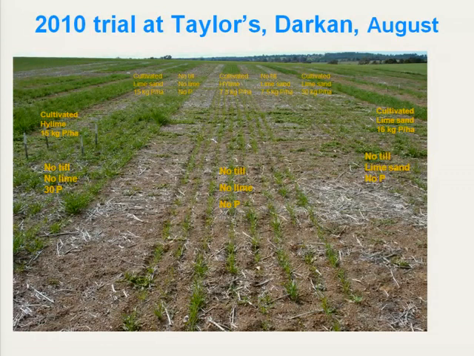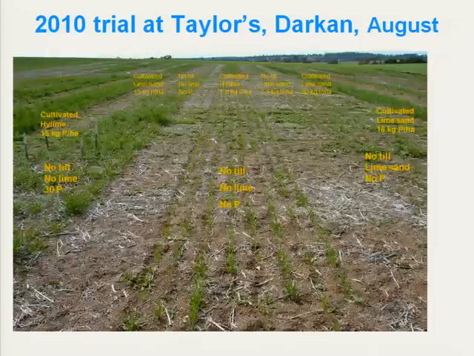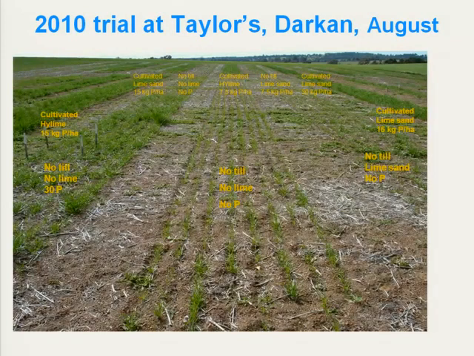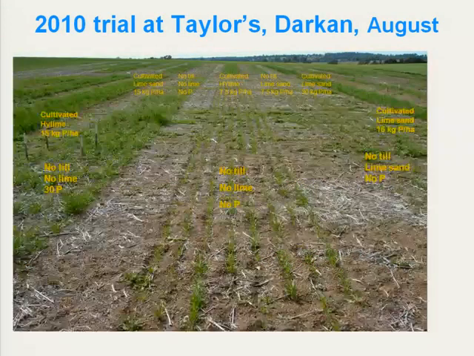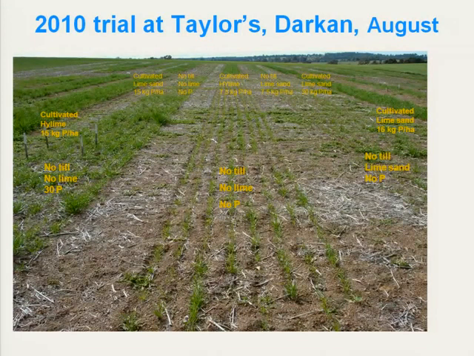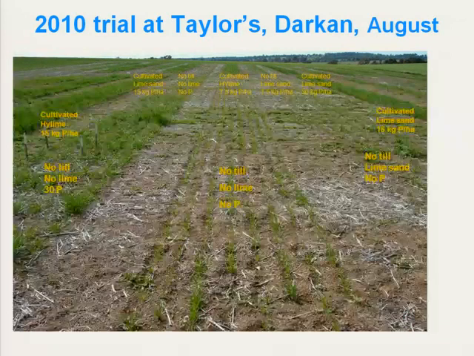Maybe not CSBP's. Alongside it to the, I get wrong lefts and rights, but this one here, it's the same treatment but it's got 30 of P down the spout, and even that crop is looking nothing like when you go further across, cultivated high lime and 15 of P down the spout, and nothing like cultivated lime sand and 30 of P down the spout if you go that side.